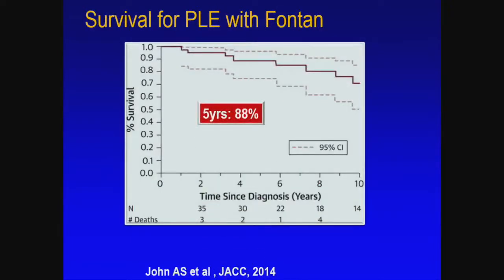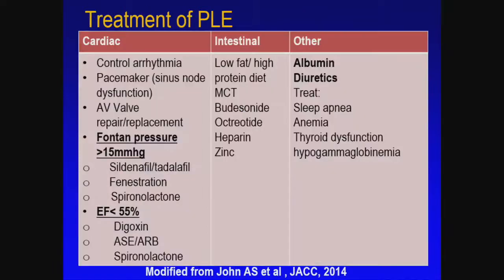The survival of PLE 10 years ago was thought to be 50%, 5-year survival. More recently, Mayo published a paper about 2 years ago. The survival with conservative management has gone up to 88%. Transplant is no longer the first step in the management of PLE, okay, because the survival has improved, okay?